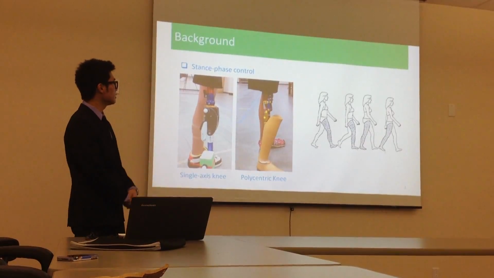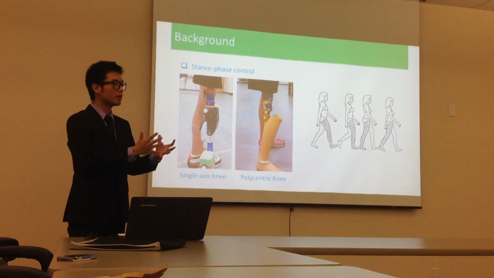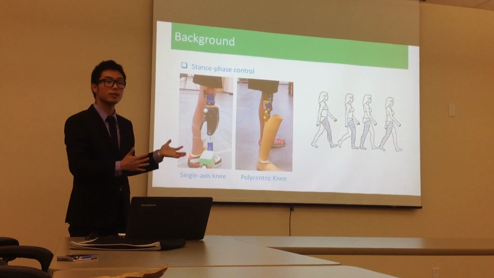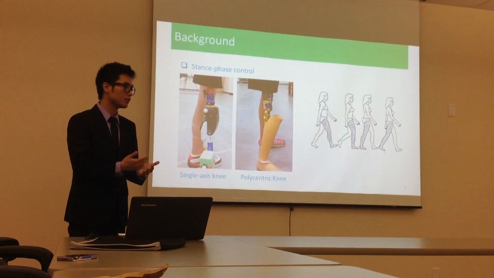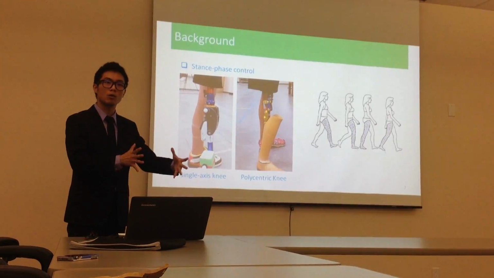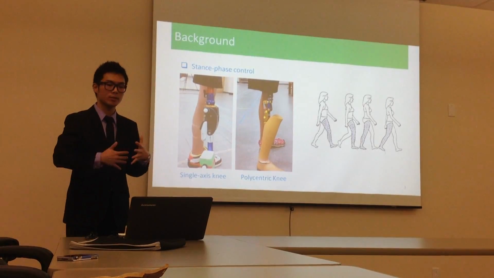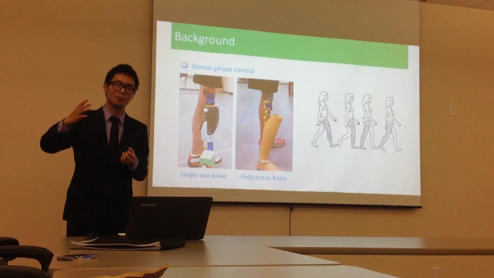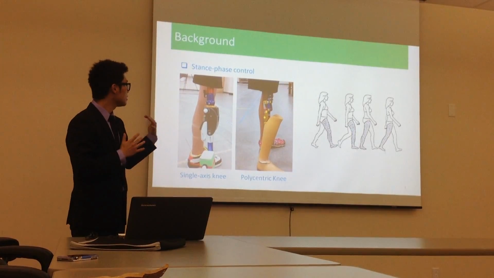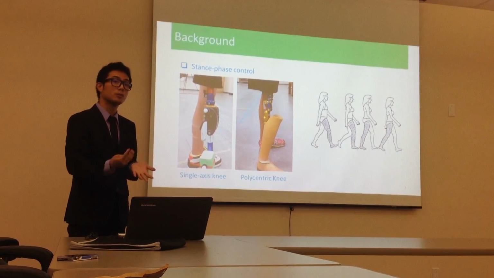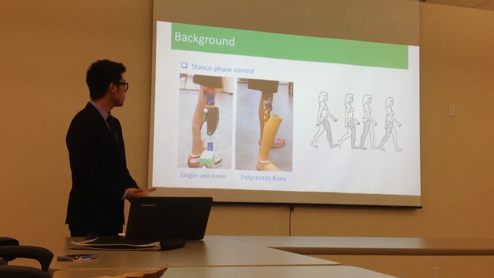Actually, studies have shown that in the AT knee, which is the adult knee, compared to a similar polycentric knee joint design, the AT knee is able to offer greater stance stability in terms of low-cost, lower-end technology. Because in the prosthetic knee world, there's the high-end one that uses a microprocessor. But when you're looking at purely mechanical design, then these mechanisms are able to provide better performance and offer greater stance stability. So I think that would be one of the selling points.